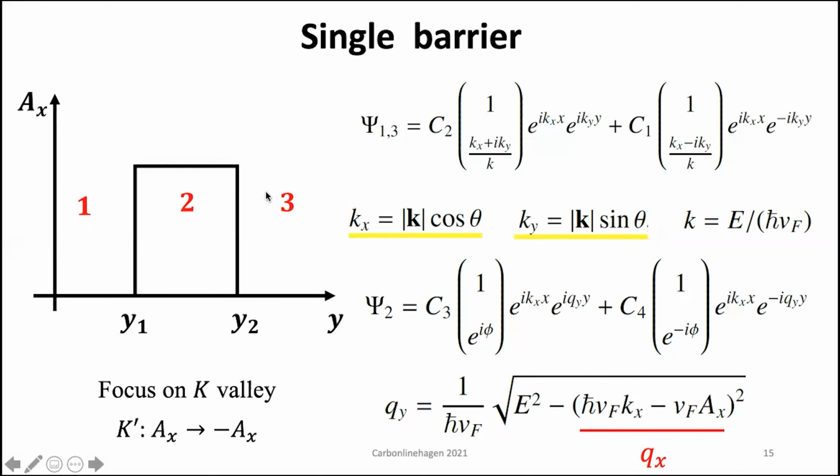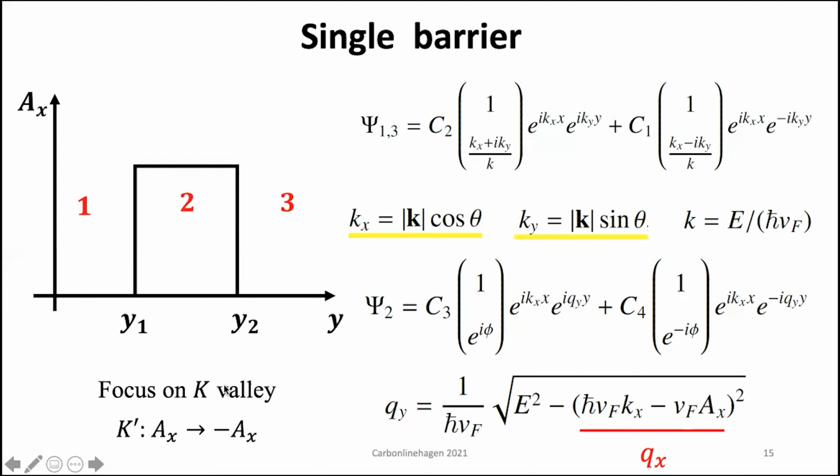In the case of the free regions, the momentum along the two directions will depend on the angle of incidence with respect to the axis of the fold. Inside the region, the momentum along y is the one that will be modified, in terms of the modification that the momentum along x has, because the momentum along x will be different from the momentum outside the barrier due to the presence precisely of the barrier. A similar scheme can be done for momentum k prime, except one changes the sign of A.